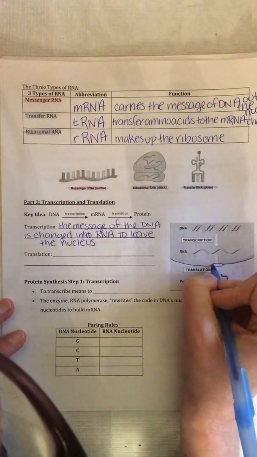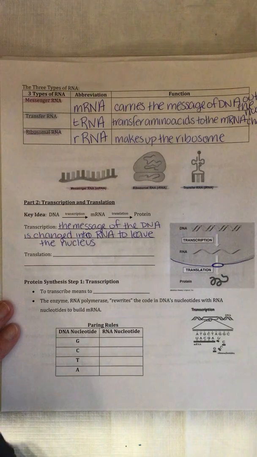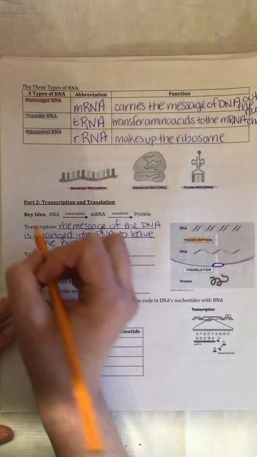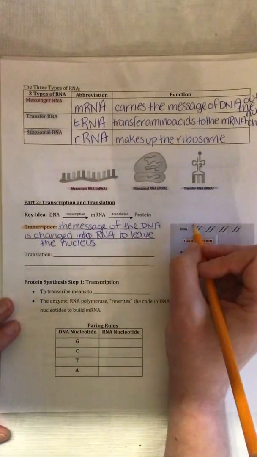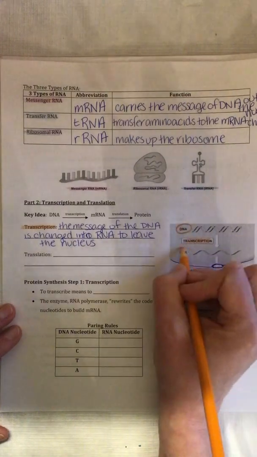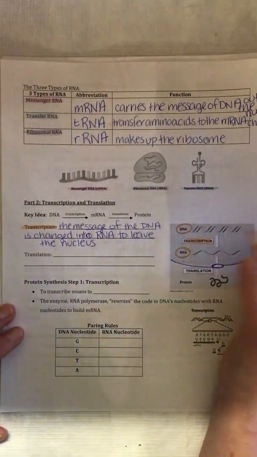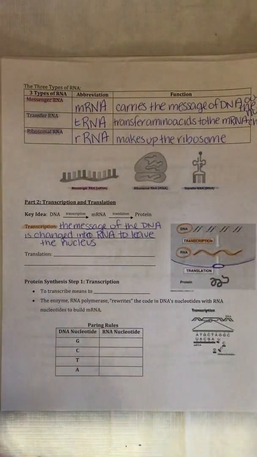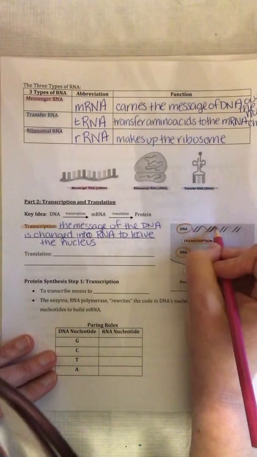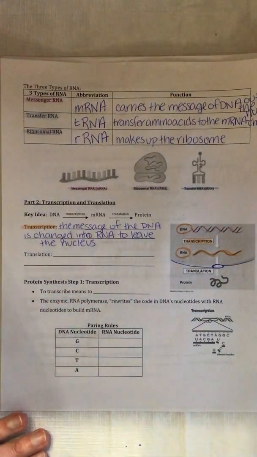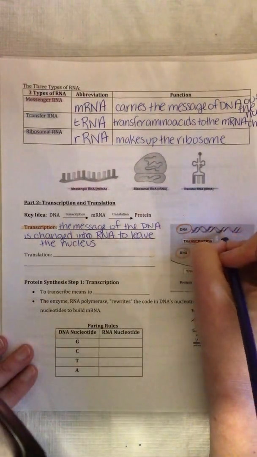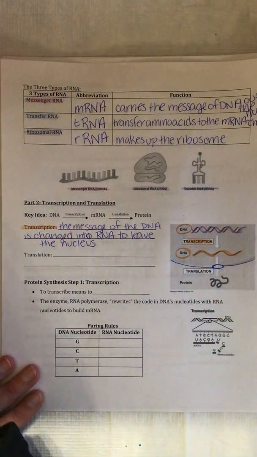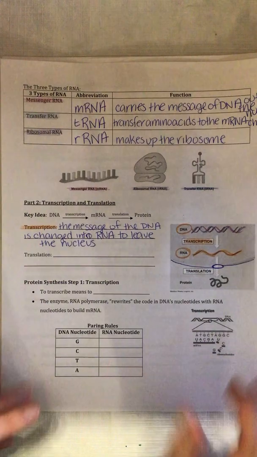This is a nuclear pore. And we have our transcription taking place where we're going from our DNA to our RNA. Notice that our RNA is single-stranded, but our DNA up here is double-stranded. So we needed to make it single-stranded so it could be nice and tiny. It could fit out of the nuclear pore. Double-stranded would be too large.